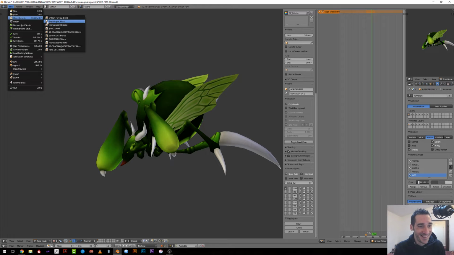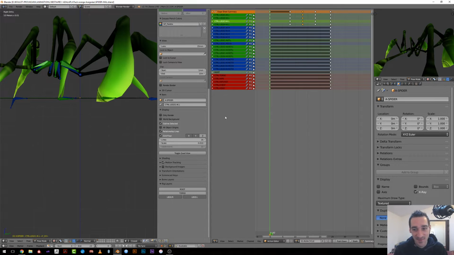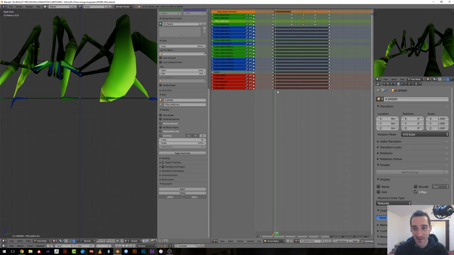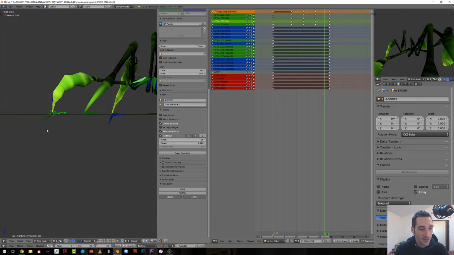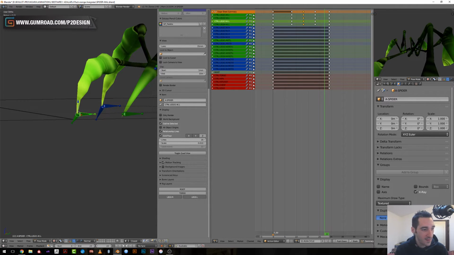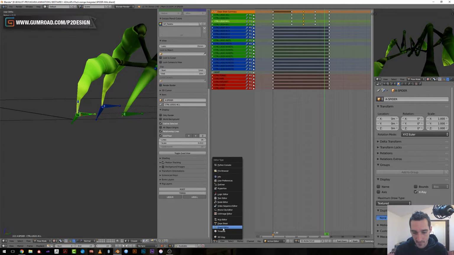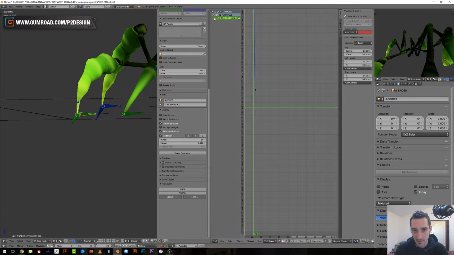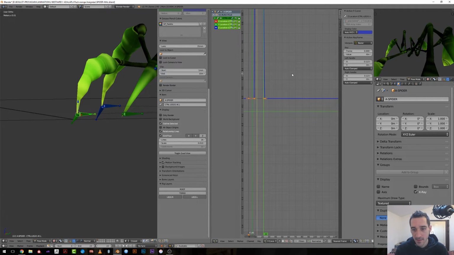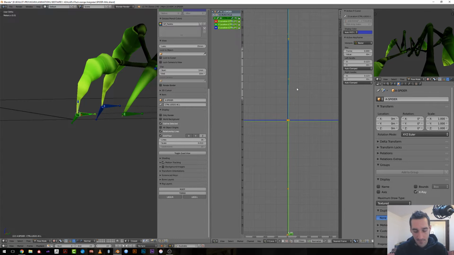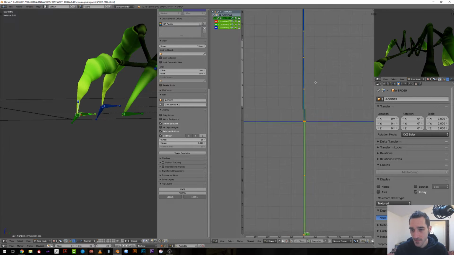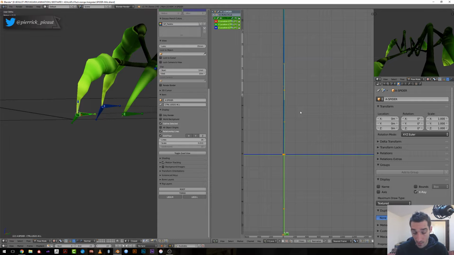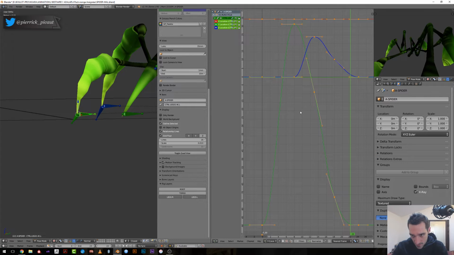Okay, thank you. So let's get back to our other spider. I will go into the graph editor now. Graph editor, leg cycle here. I will select everything, get rid of this, and press the dot key so that it frames the curves.